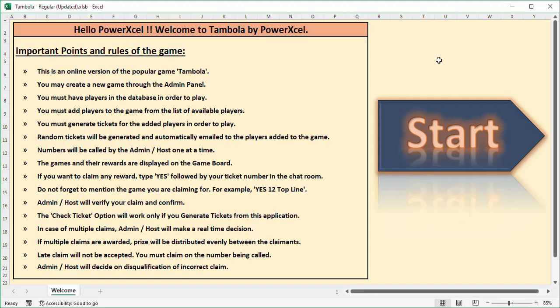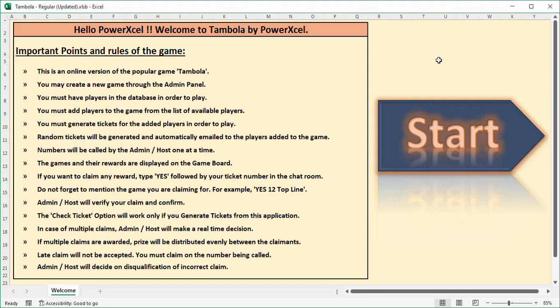So this game is capable of an end-to-end game experience for the players as well as for the host. And this game utilizes an email account which is configured in Outlook to send out any email.